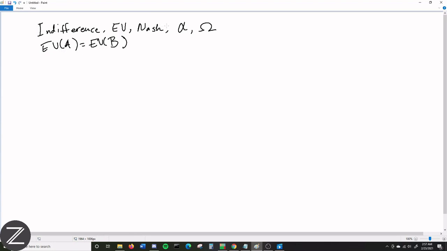And a Nash equilibrium attempts to minimize the increase in EV of an opponent's counter strategy, or basically this is just fancy talk for it's a strategy that can't be exploited, right? So moving on to alpha and omega. Alpha is simply the optimal folding frequency for the player facing a bet, and then omega is the pot odds laid to the player facing a bet.